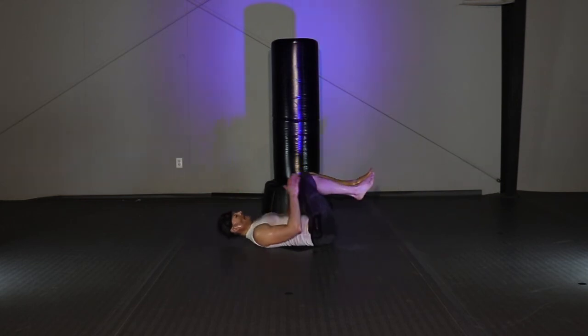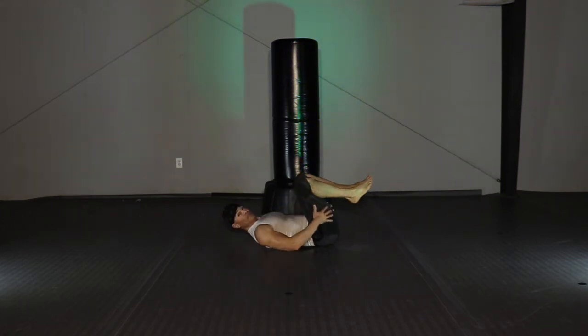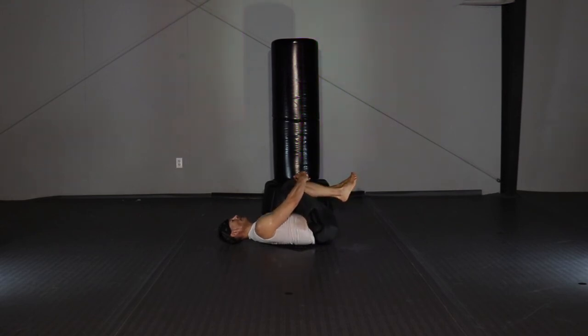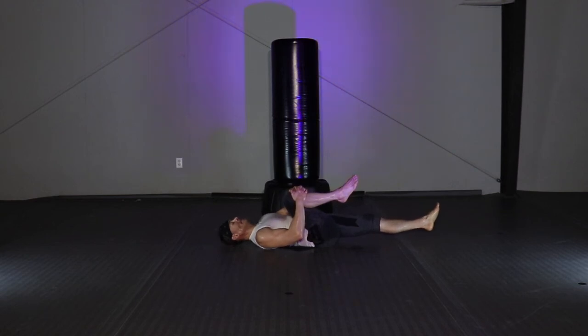I like to start by bringing knees toward the chest. Hug those knees. Feel the stretch in hamstring and gluteus. You can rock side to side to give a little massage to your back. Excellent. Stop in the middle. Release the left leg, hug the right knee tighter. You can make a few circles to the right, to the left.